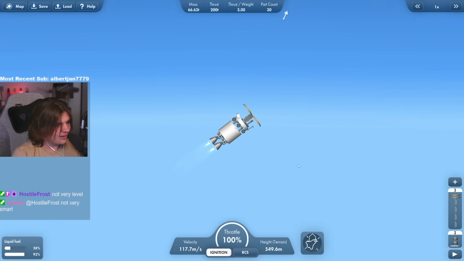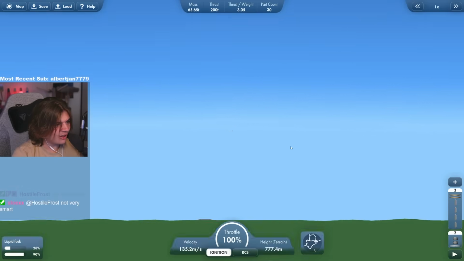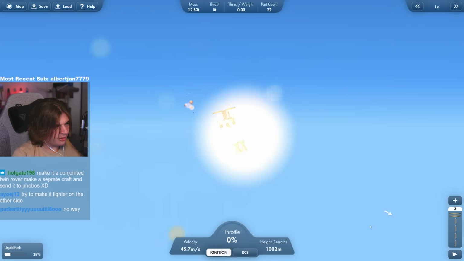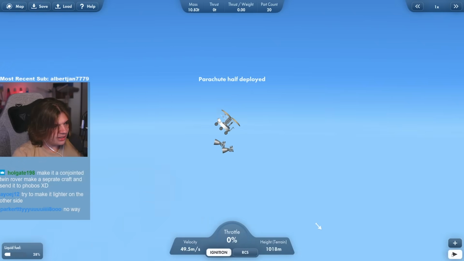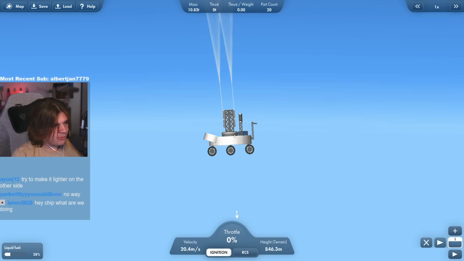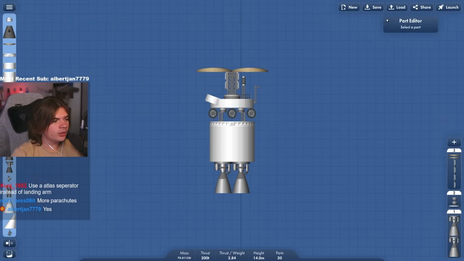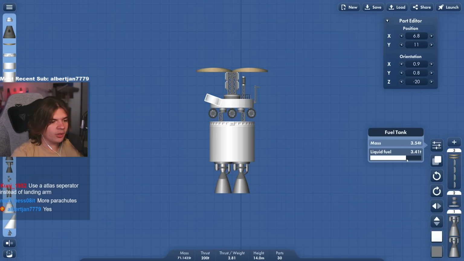I think we need a little more. It's hard to turn left, but that's definitely helping. So enter the atmosphere like this, and then we're gonna rotate around, slow down, and then we will break off there. Hopefully we don't all die when this happens. And then parachutes. And then right before we get to the ground, I think we pop the parachutes off, put a little more fuel in here, and we'll do one more test launch. And then I think we're ready to build the rest of the rocket and go.